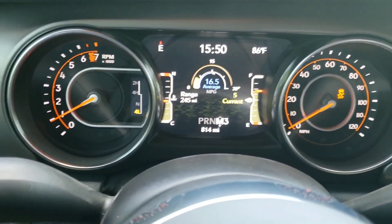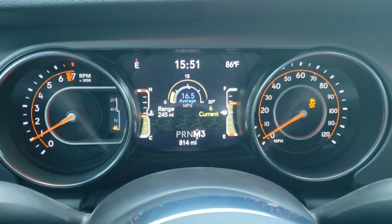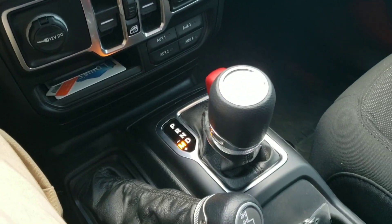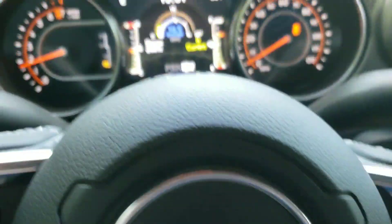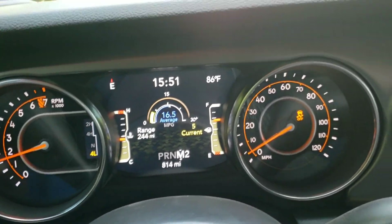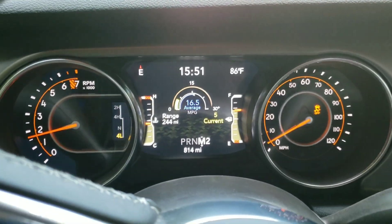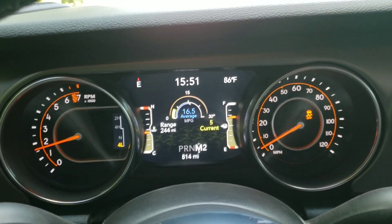I'm in low range right now out here on a gravel road headed to my house, so I thought this would be a good place to try this out. Apparently if you put the truck in low range and then put the transmission in manual mode, you can use the auto stick to do what they call Select Speed Control, which basically will modulate the speed of the vehicle using the throttle and the brake for you — so you don't have to touch any pedals. All you have to do is steer and the truck will maintain a set speed.